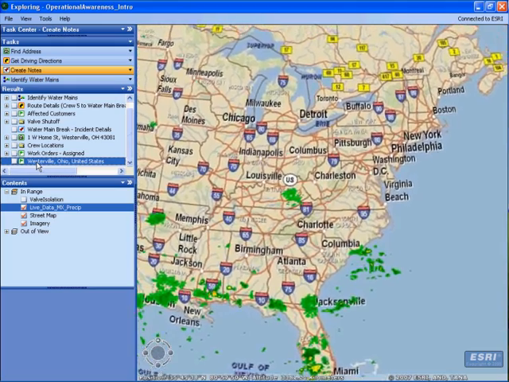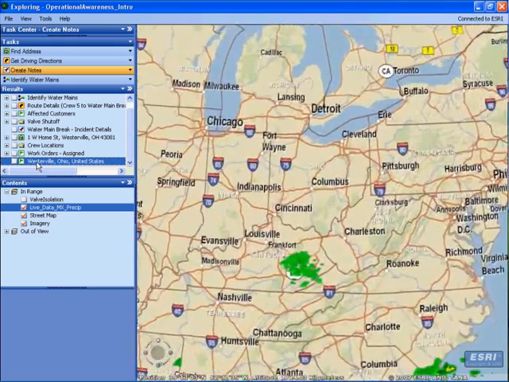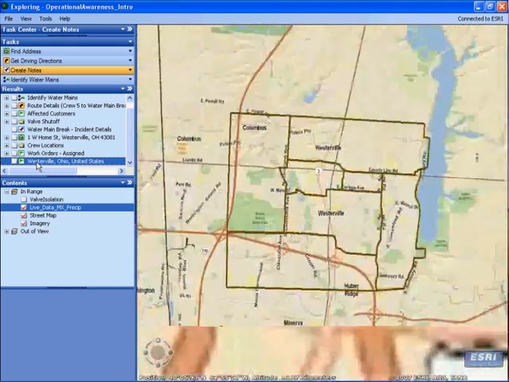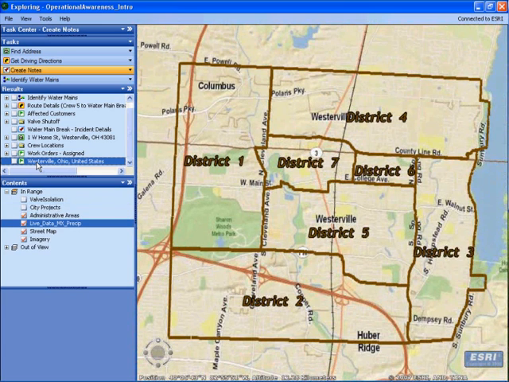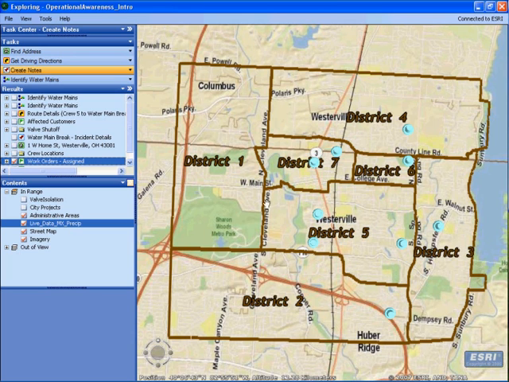To evaluate the conditions at a regional level, drill down to the service territory and review the workload for the day. From this view, you can see district boundaries and a detailed street network. Next, access the number of work orders that have been issued for the day. From this view, you can see the geographic location of the work order sites and how they are distributed across various districts.